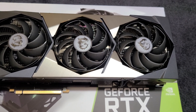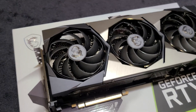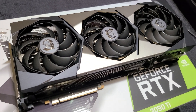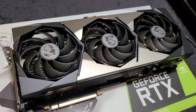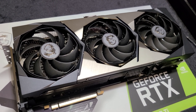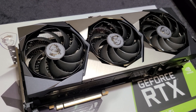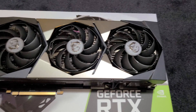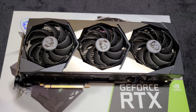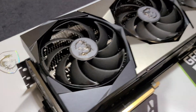I almost called it the 3090 Ti FTW3 because I used to have one, but yeah - MSI Supreme X 3090 Ti. Let's get this installed and then we'll do benchmarks, gaming tests, overclocking, temperature testing, memory temperatures, and maybe briefly some mining, even though no one's really going to be doing that for a while until things improve.